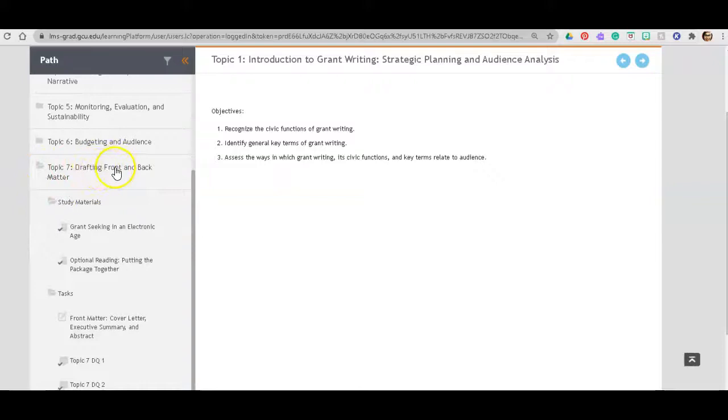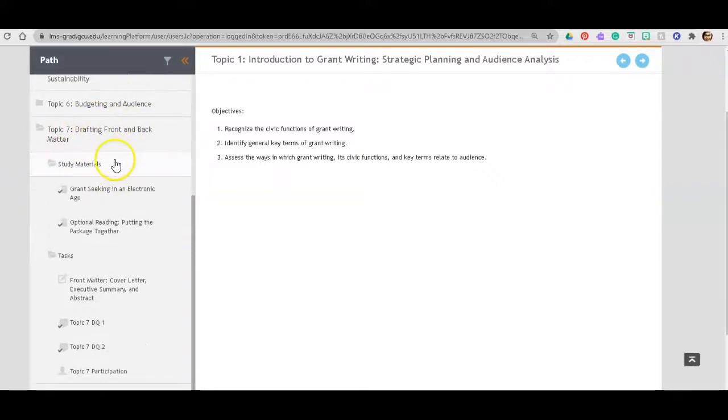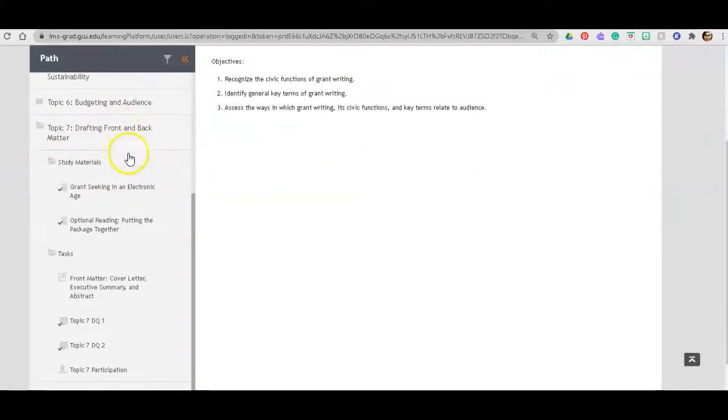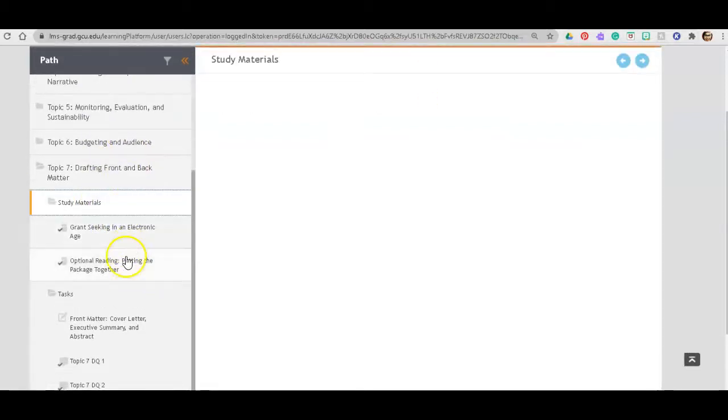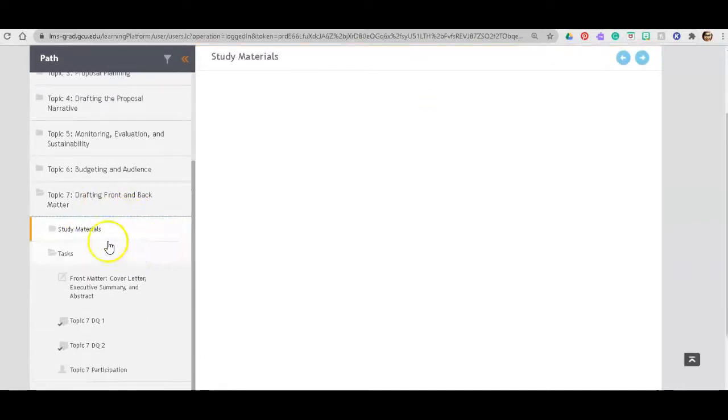Now, right now I'm in week 7. So I've gone through all 6 weeks, and I'm in week 7 of the class, and there's fewer reading materials because I've done so much reading on it at this point, and it's an 8-week class, so this class is getting ready to be over.